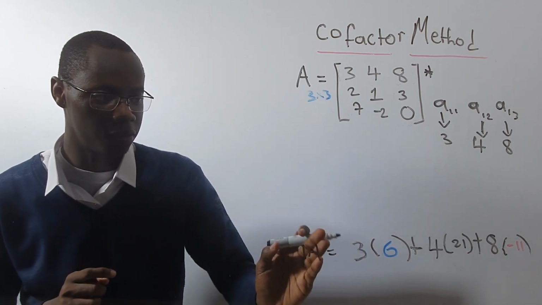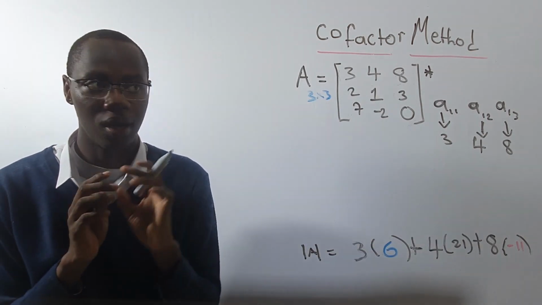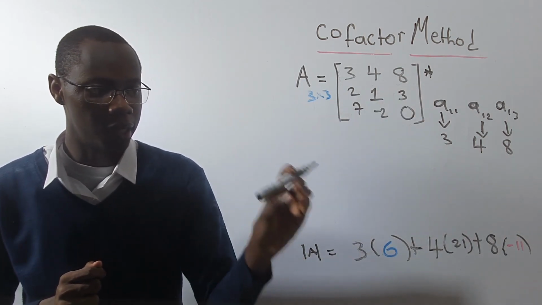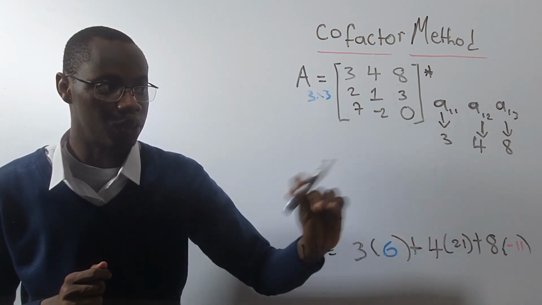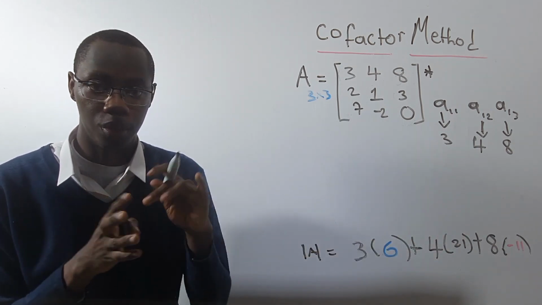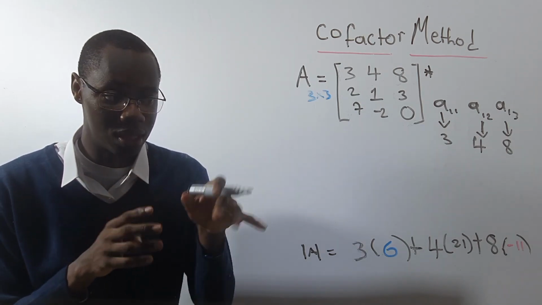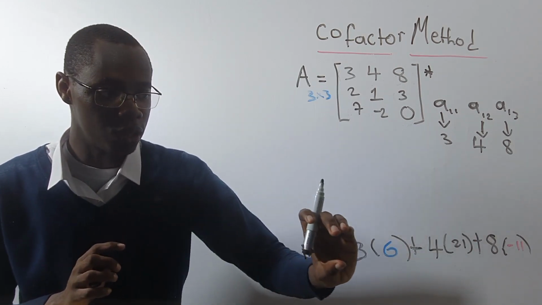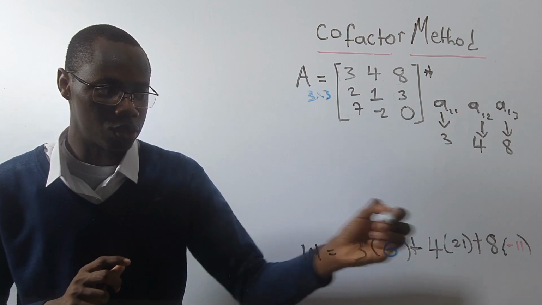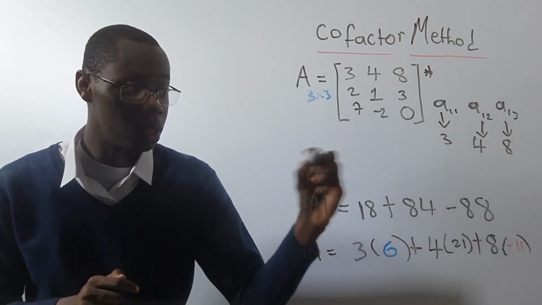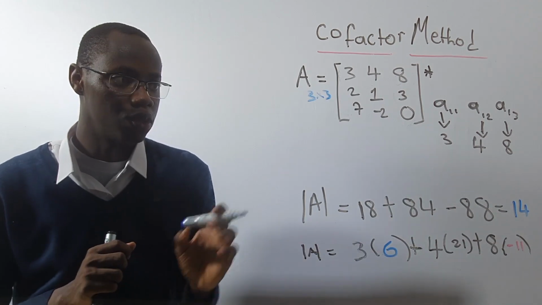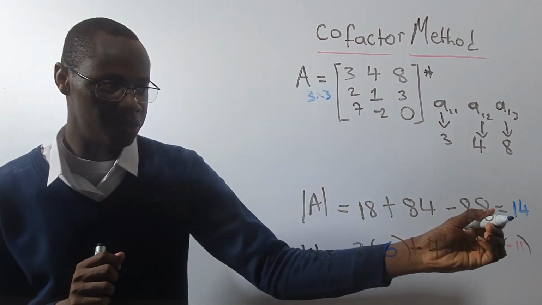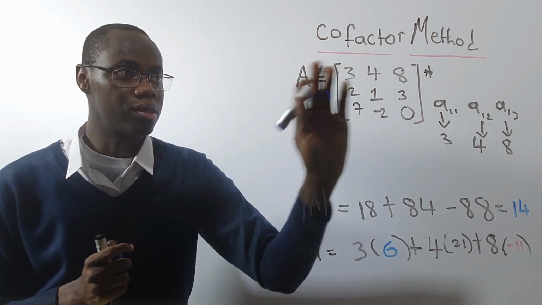Now of course we have gotten our final answers here. Very easy. You can see how easy and systematic this method is. We've gotten all our elements in place, and the cofactor and the minors put together. The combination of the minors together with the signs is called the cofactor. So we have gotten the cofactors and everything in place. All you need to do now is put this inside the calculator, or just solve it yourself, and you get the answer. So determinant of A will be equal to, very simple, 14. We have determined that the scalar quantity for this matrix A is 14, and that makes sense to us. So that's the answer.